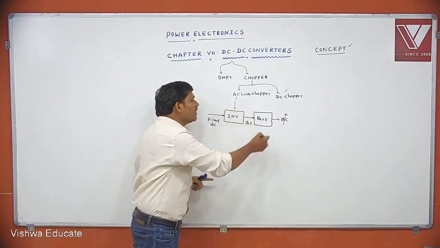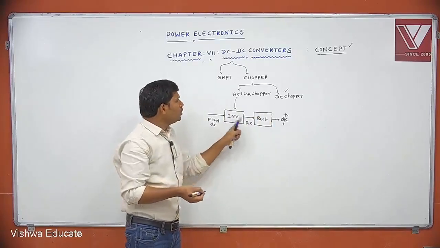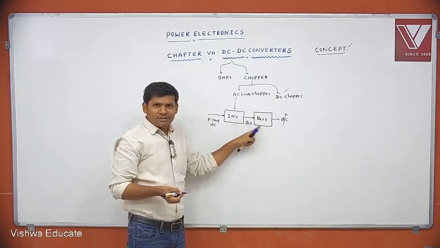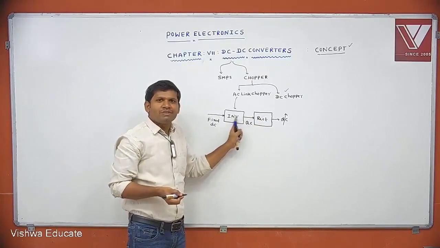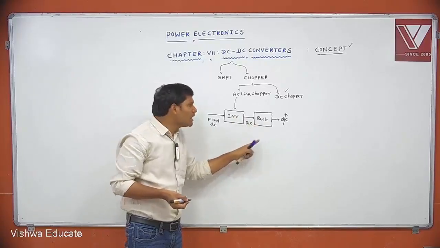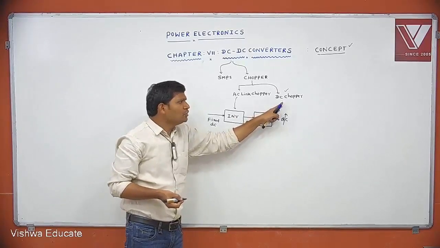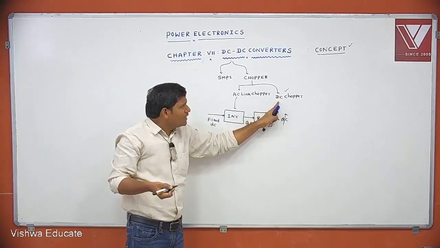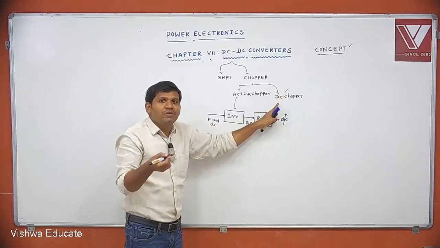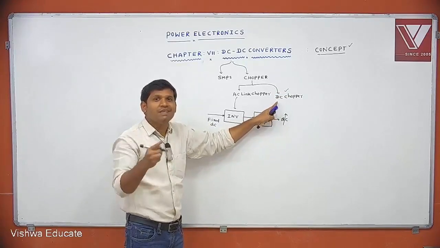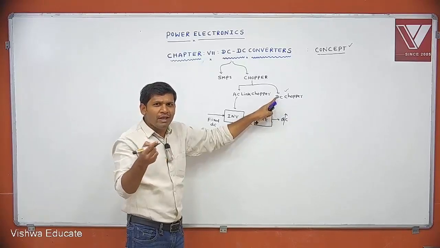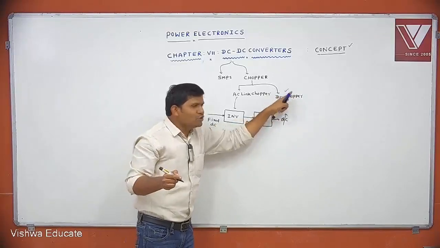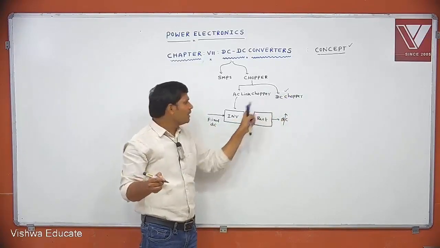But nowadays, we are not using this conversion because of two conversion stages and more conversion losses. It requires two converters, so cost is high, conversion losses are high, and efficiency is less. All these are problems. That's why we have developed the chopper, which is nothing but a DC chopper. The DC chopper converts fixed DC to variable DC or control DC in a single stage conversion. We need no two-stage conversion. Our study is the DC chopper, not the AC link chopper.